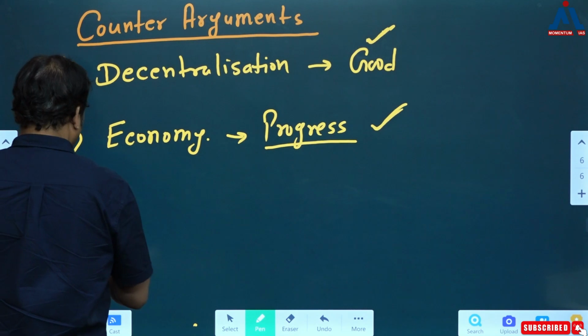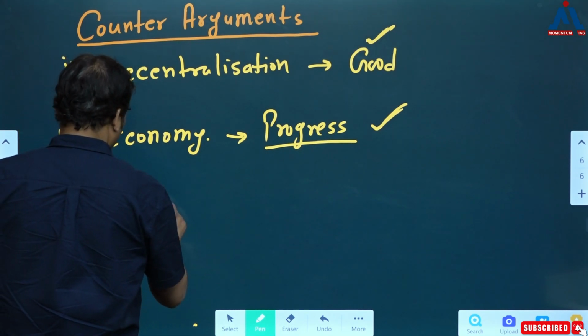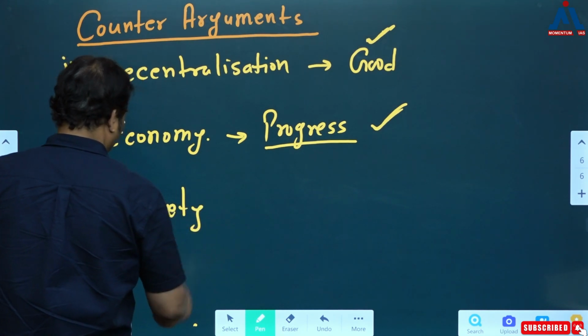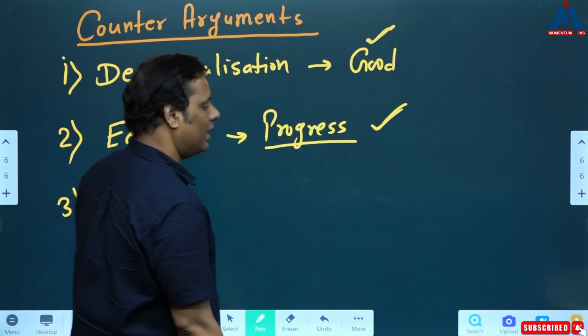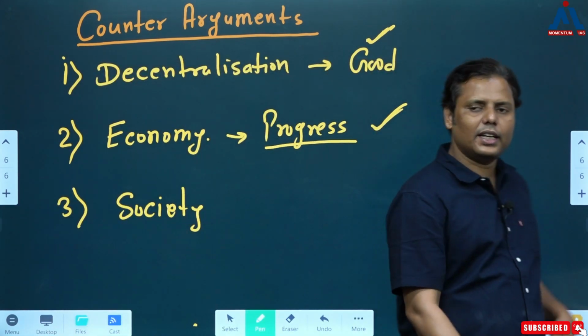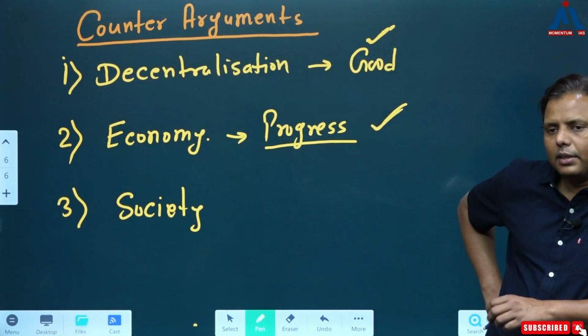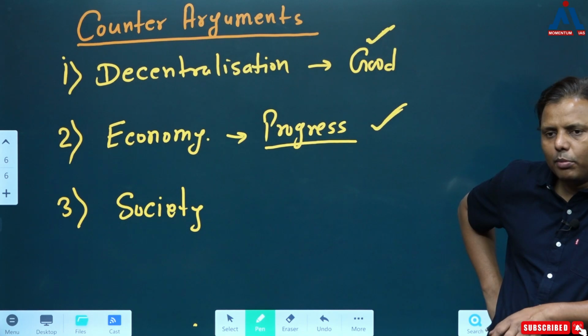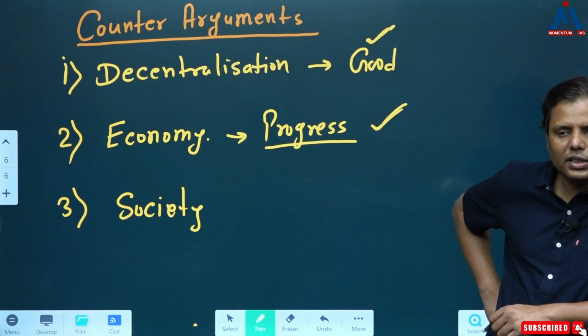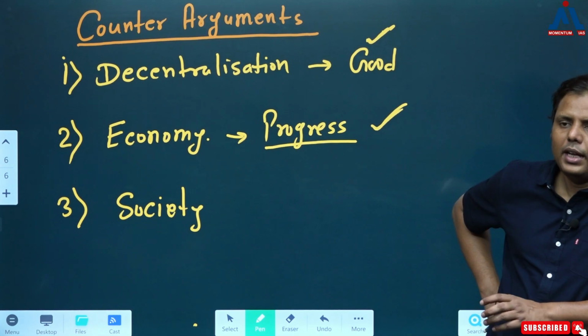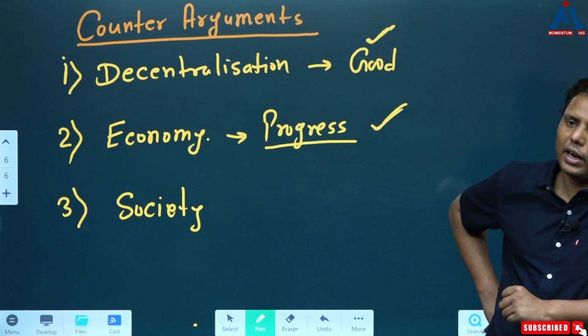Third, now it is about the society. I think one counter argument I have already given, and what is that? I told you that you have just imagined that there is no physical mobility. Now, do you accept that there is no physical mobility? If trade and commerce was performing exceptionally well, can you accept the argument that it was in decline? No, of course not.